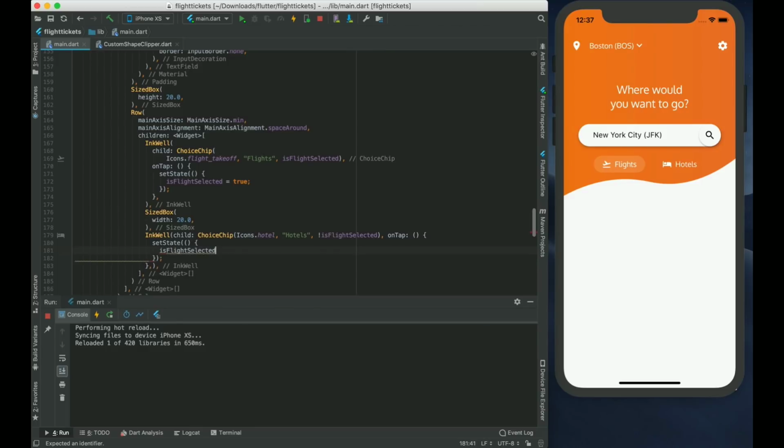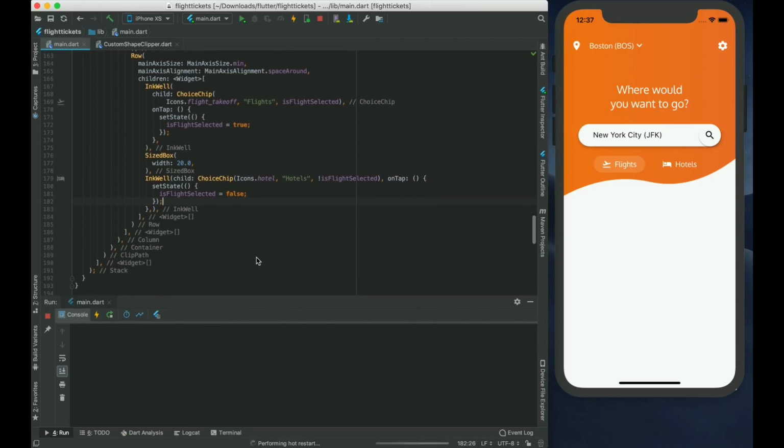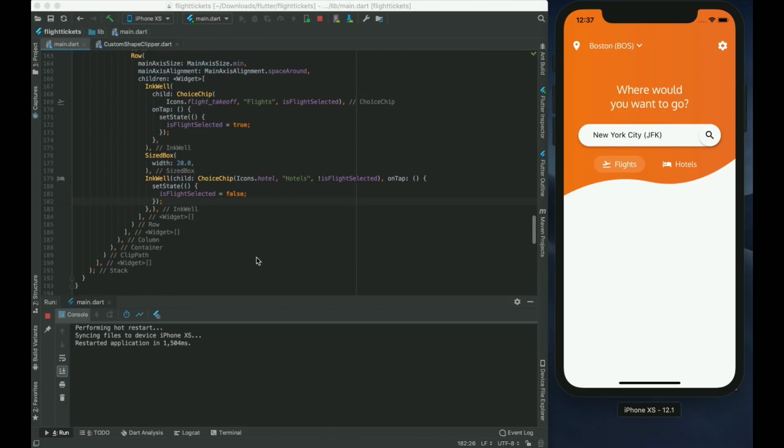Is flight selected as false, and I guess this will work. It should work. So when we click on hotels, okay, it's working fine.